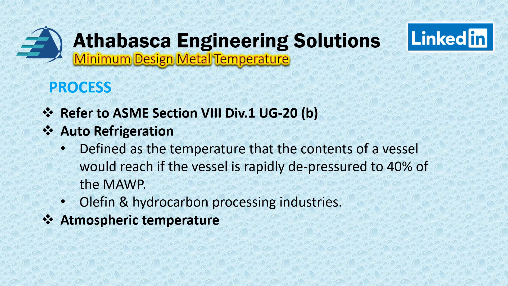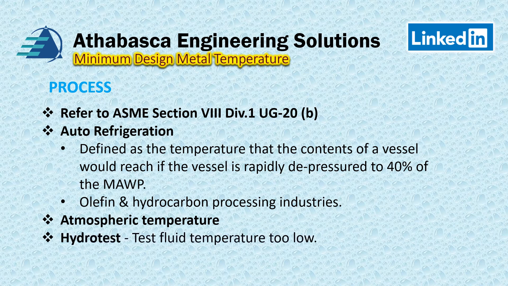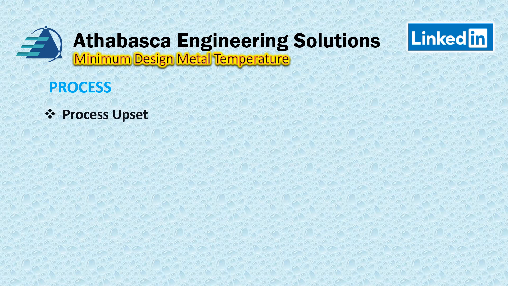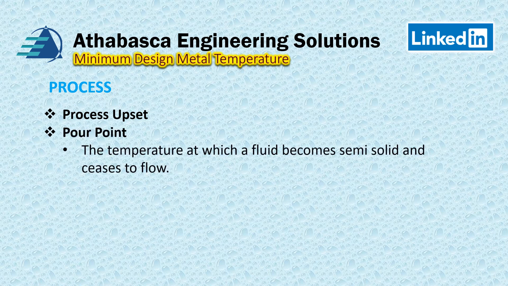We also have issues with atmospheric temperature that ASME warns about — that's like the supports underneath the structure. And then of course there's hydro-test fluids. We have to make sure, for example, if we're testing a piping system with glycol, that we're not testing below the MDMT. The last couple of issues ASME warns against are process upsets — pressure-temperature excursion types of things — and pour points. The pour point can occur if you're pumping low-temperature fluids like glycols, where the temperature at which a fluid becomes semi-solid and ceases to flow is the definition of a pour point.